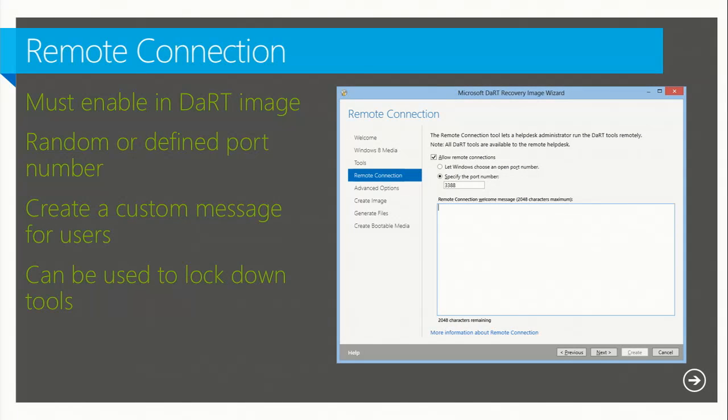You can also put in any message you want. For example, you can say, please, I am the help desk admin. I am administering your box. Please wait or contact us. And then that way the user has some idea of knowing what's going on if he comes into his machine and his machine is locked for some reason.